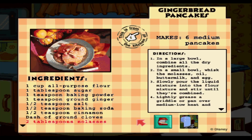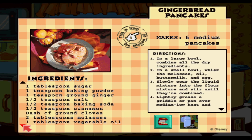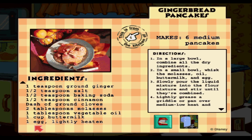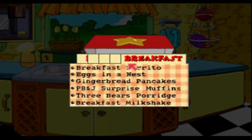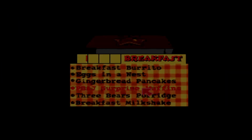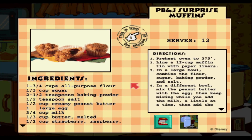Gingerbread pancakes. These are wonderful on a cold Sunday morning, or even for a special winter supper. Jam filling. I love spooning my favorite jam into the centers.